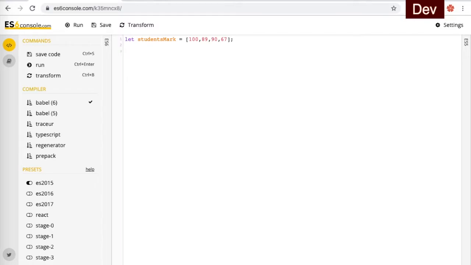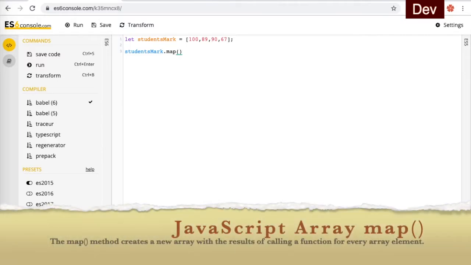So students mark, being an array, I can use the map function. The JavaScript array map is a function, so it maps that particular function on each occurrence value of the given array.